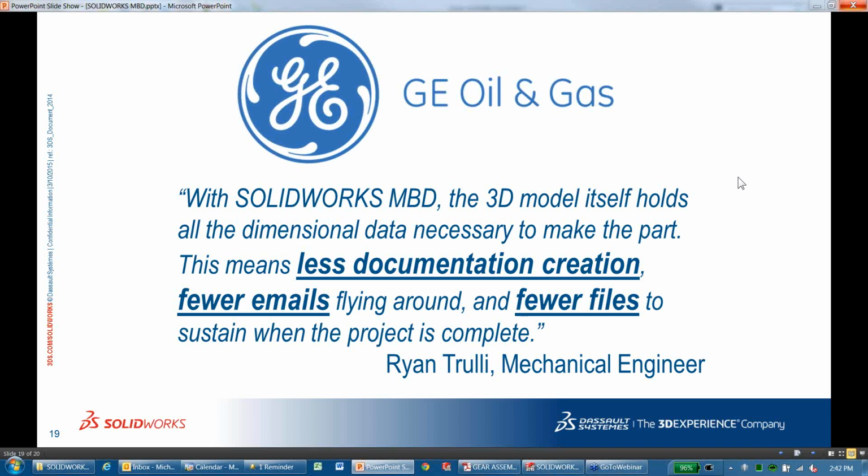So you're basically saving the time it takes you to create that drawing. You just put everything on the 3D model, create a PDF, and send the PDF out. So it's not so much for the machinist, it's for the person that needs to give the information to the machinist that you save. That's mostly where you're going to save.